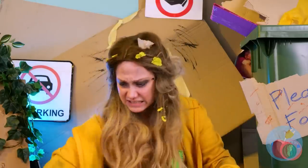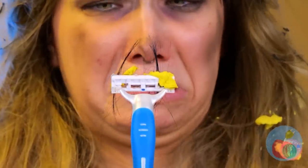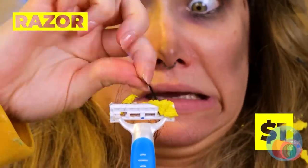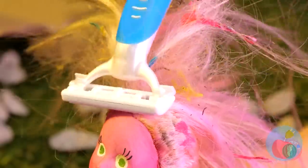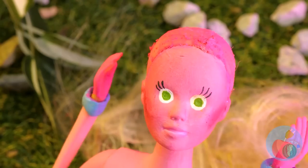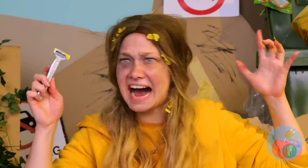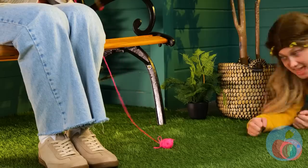Don't panic. All we need is a nice clean shave. Hold on. Wow, you look just like a movie star. Specifically those action movies. Then again, wigs are all the rage this season.